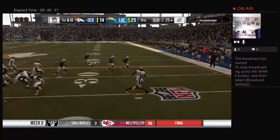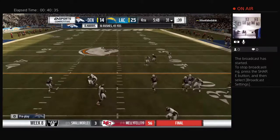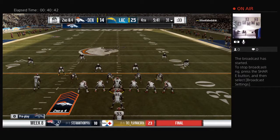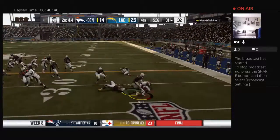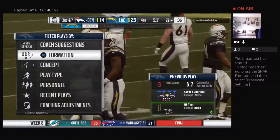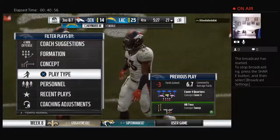Now they'll run it on the toss. And he'll wind up with about 6, up past the 30 to the 31. He was hoping to get to the edge, but they did a really nice job of forcing him back inside. That's excellent fundamental defensive football. Don't let them outside where they can really shred your defense. And he tried to bounce it outside, but they'll stop him behind the line. They'll wind up losing 3. And now it's 3rd down.